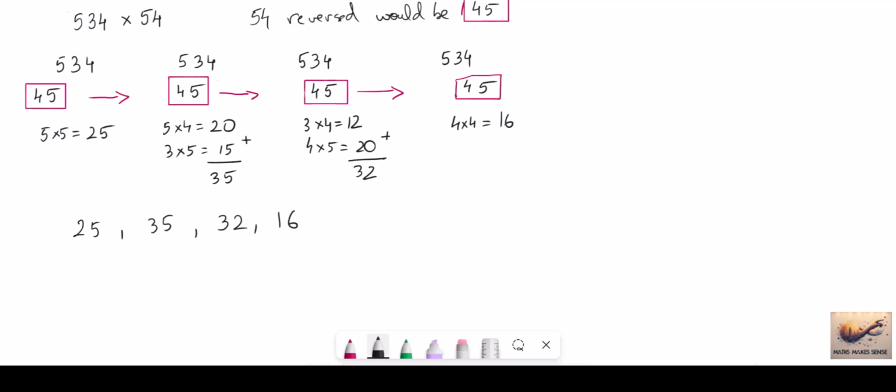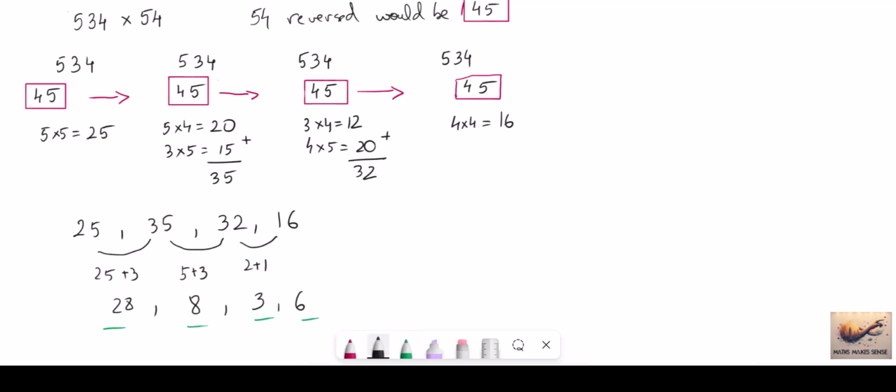What do I mean? 25 plus 3 will give me 28. What's left here? 5 plus 3 is just 8. What's left here? 2 plus 1 is just 3. And 6 is left. There you go. I only have 1-digit numbers, and the last one stays the same. That is my final answer.